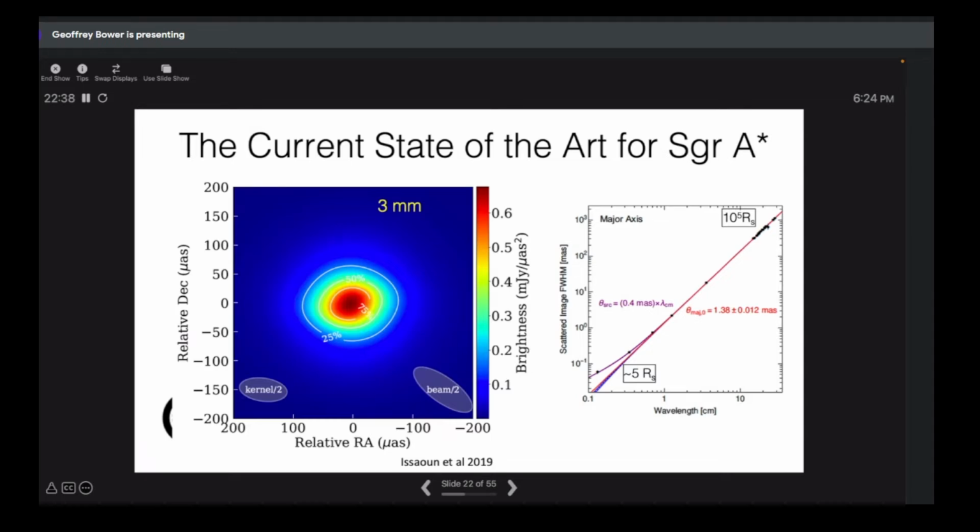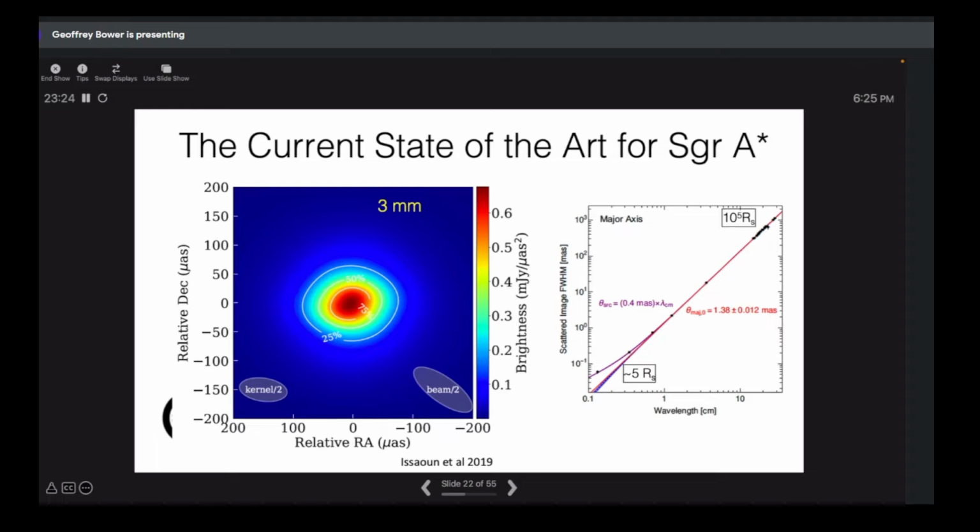In the intervening years, there's been a pretty substantial improvement in the capability of imaging. And before the release of our latest image, our 1.3 millimeter image, this was the highest quality image obtained of Sag A star. So this was at 3 millimeters using the VLBA and other stations. And it's a fuzzy blob. There's very little structure associated with this. Why is it a fuzzy blob? It's a fuzzy blob because there is angular broadening that's due to interstellar scattering along the line of sight.